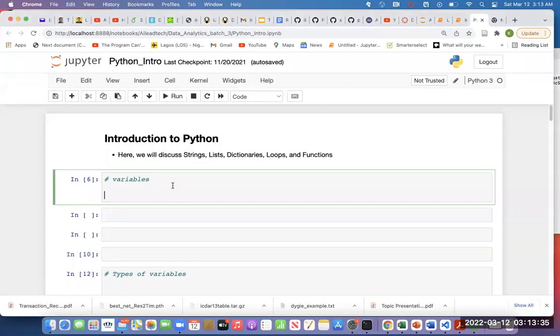Okay, so I'm going to start from the very basics. Like I said, this may be boring to some of you, but I see it as a refresher, just to refresh what you already know. Okay, so as in every programming language or every tool has what we call a variable. So to those of you who are already familiar with it, what's a variable in terms of programming language?